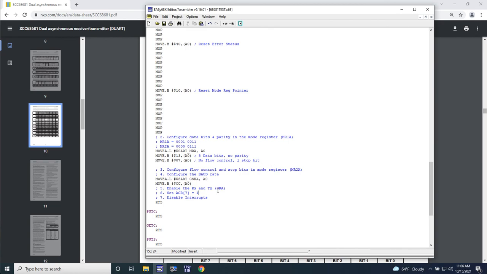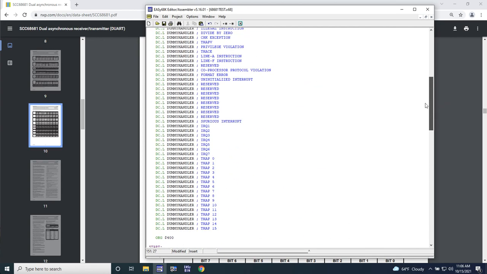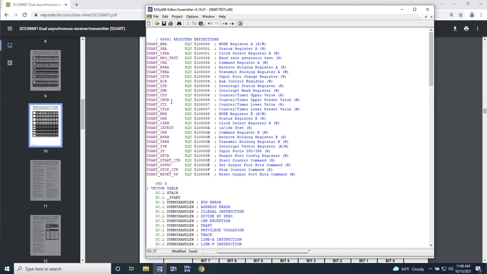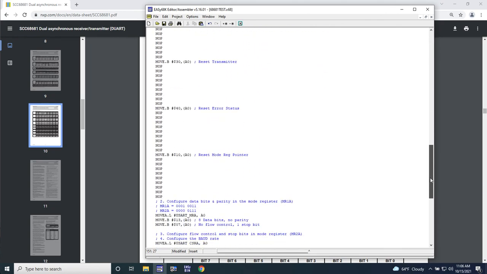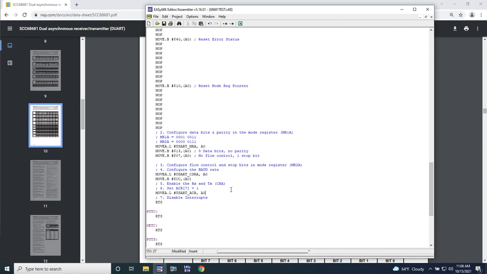So let's do that real quick. Is it called ACR? Let me just check here real quick. Yeah, ACR. Okay. All right, and then we are going to put a 1 into bit 7. So that's going to be hex 80.